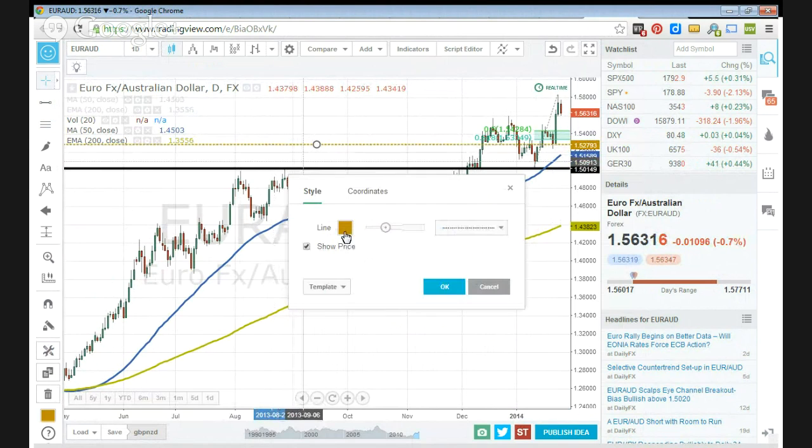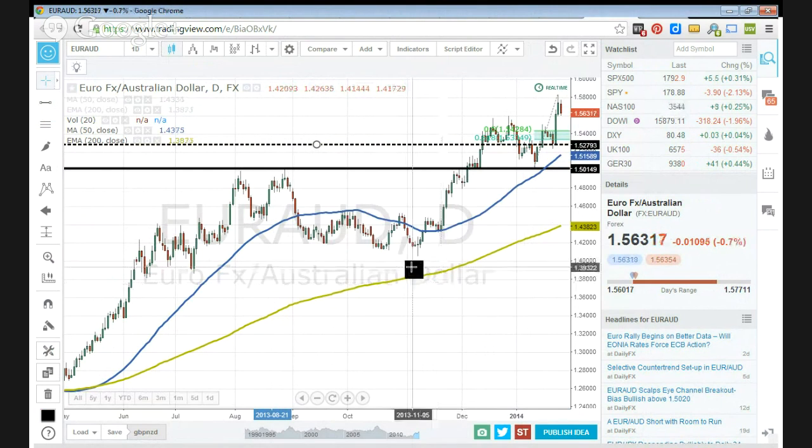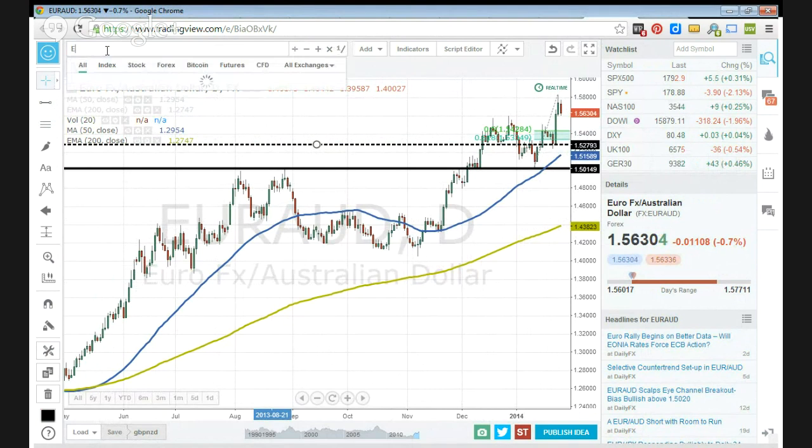Let's change that color to black. Let's make it a little thicker. I'm still going to be a little cautious about it because I want to see if the 50 simple moving average can rally. I also want to see how price action behaves around here. But I could be persuaded to enter at 52.80. I think that could be an interesting level. But in any event, at this point, it's just time to wait.